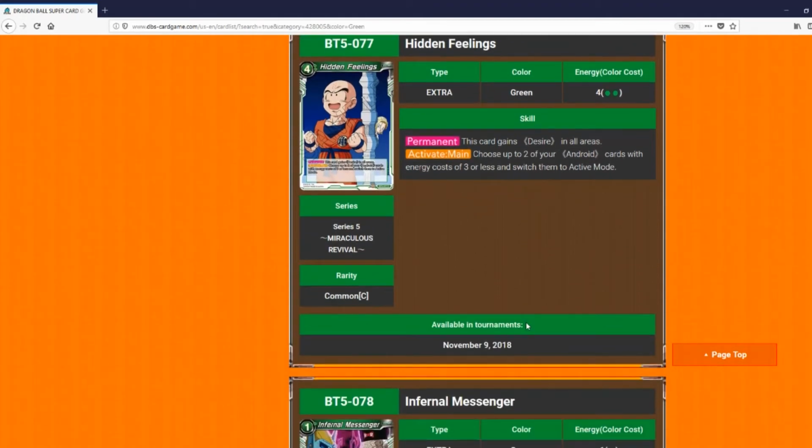So we have Hidden Feelings. It's 4 cost, gains desires in all areas, and active main. Choose up to 2 of your cards of androids and feel less energy and switch them to active mode. So, pretty good. It's a high cost for something like that. Yeah, but it lets you attack again, essentially. That's a final turn type card. Yeah.